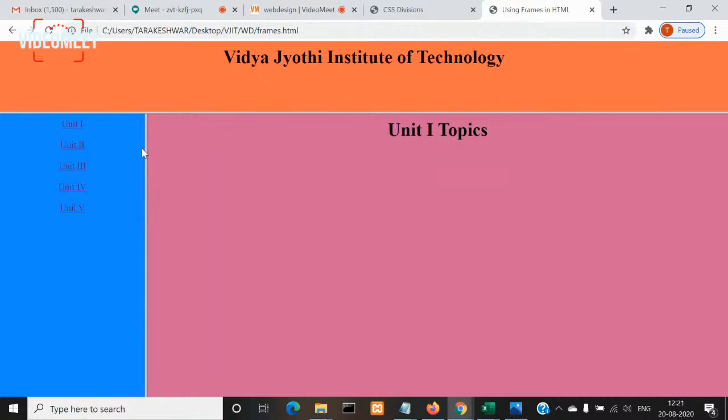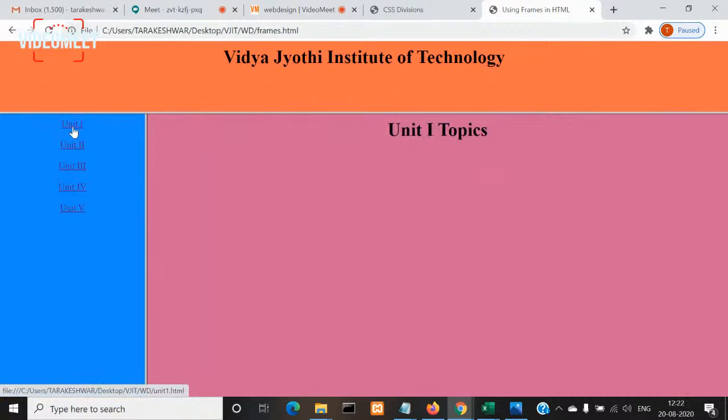You're currently at the home page. From the home page, when you click on unit 1, you're going to the unit1.html page. You're navigating to that, and again when you click on unit 2, you're going to another page called unit2.html. So that way you're just navigating. So we cannot call this dynamic just because the content on your web page is changing.